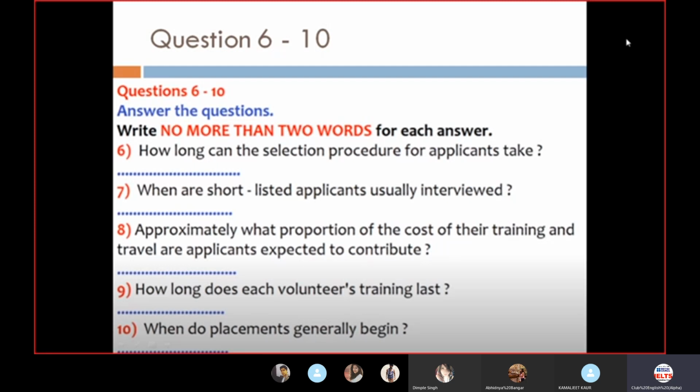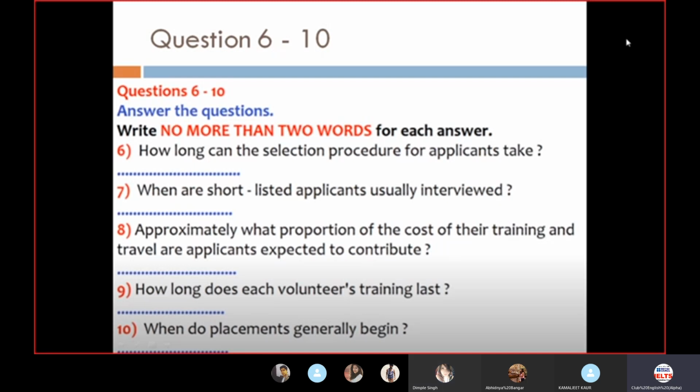And then you'll have sessions related specifically to your placement. We'll tell you about the country and the area you'll be going to, about the problems and difficulties to expect, and about the kind of responsibilities you'll have once you're there. And when does the work start? It depends, but generally speaking, placements start in September and run for up to 18 months.